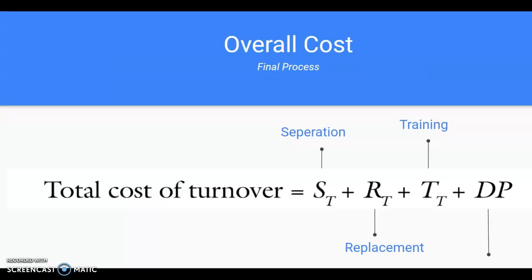Now, what we've all been waiting for, the overall cost, the total cost of turnover. We will now be adding the separation, replacement, training, and the difference in performance all together to get our total costs. This will allow our department to not only measure cost revenues, but allow us to develop logical methods. We will use this to reduce the costs of our turnover. We will use this analytical methods to strategize, to improve our costs with logical decision making for the BMO company.